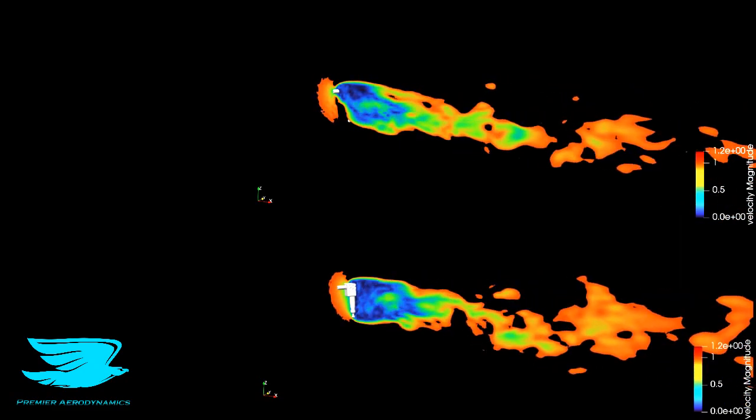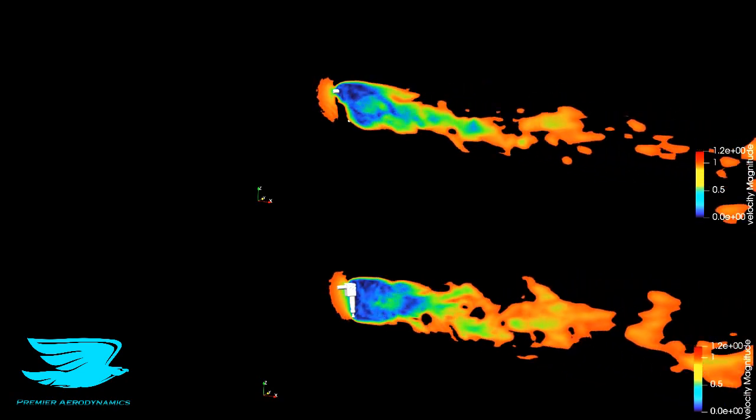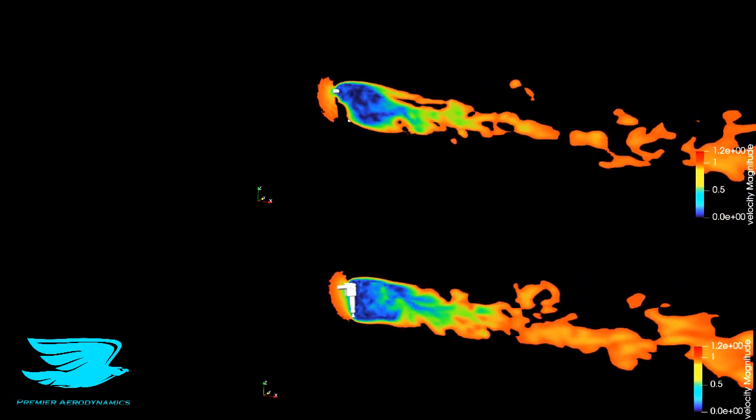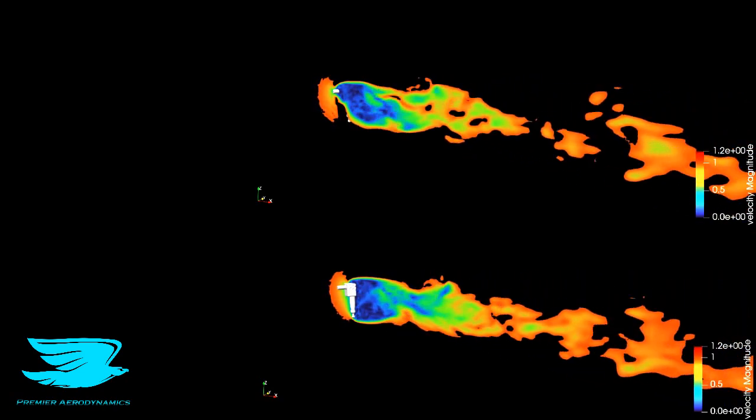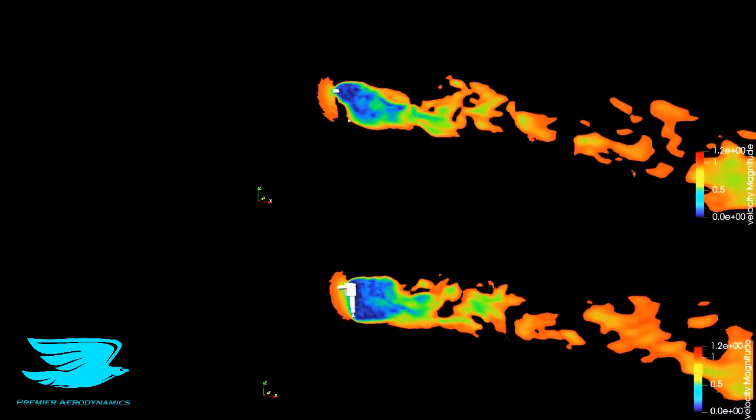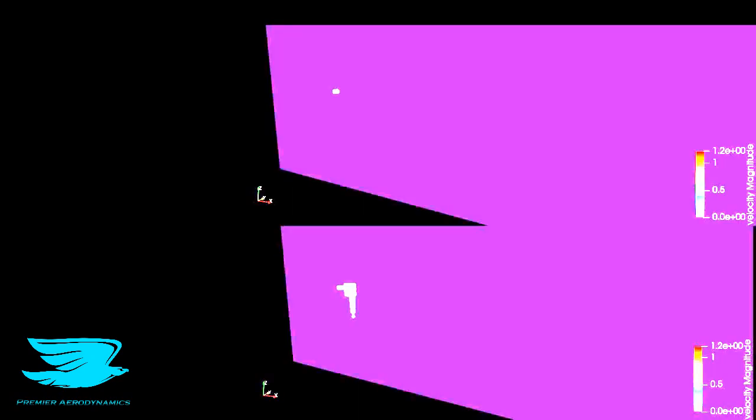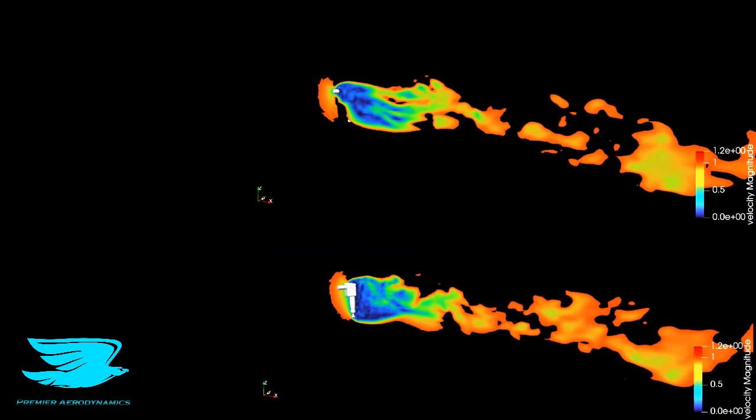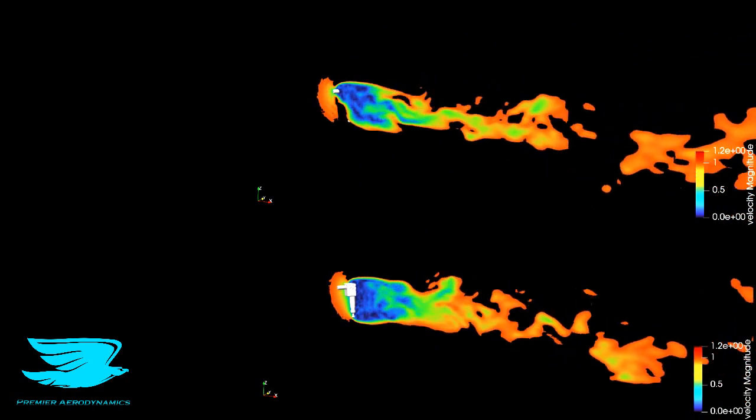In the top view, there's a huge wake even though there's really only the hammer there, offset from the center. The majority of the jackhammer's geometry is well away from this plane, yet the wake is so big. We can also see the wake is at a down angle from the handle.